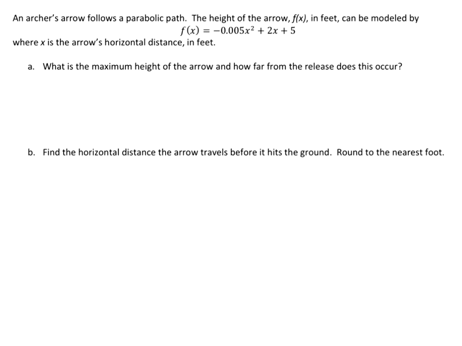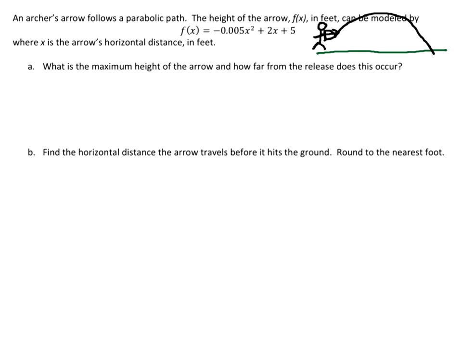An archer's arrow follows a parabolic path. So I'll just give you a visual, and I am a terrible artist, so get ready to laugh. So we have green grass here, and my archer, we'll draw him in black. And we have our archer here, and he has a bow. This is going to be terrible, with an arrow. And what this is talking about is it follows a path. When he releases it, it's parabolic.